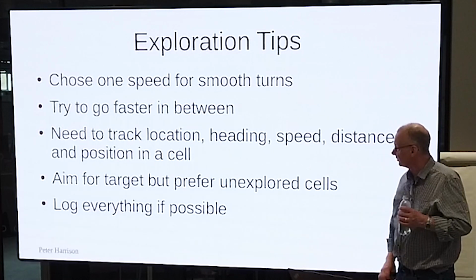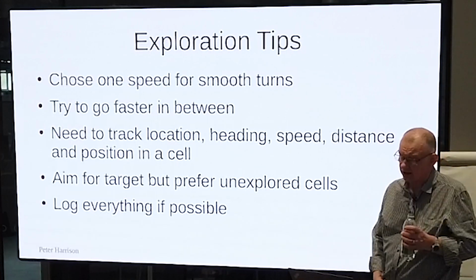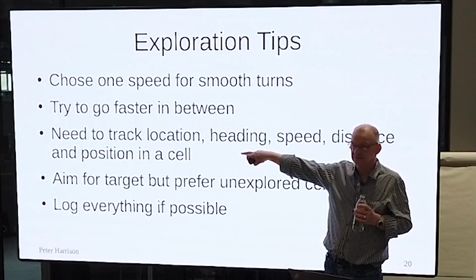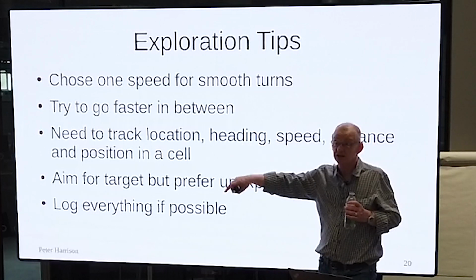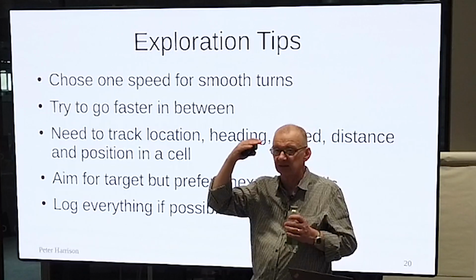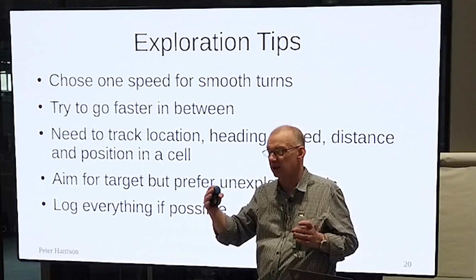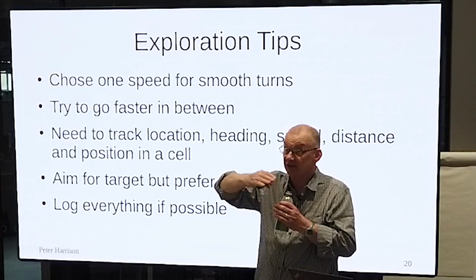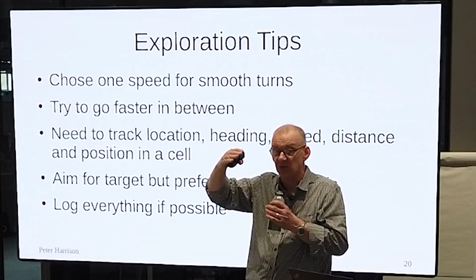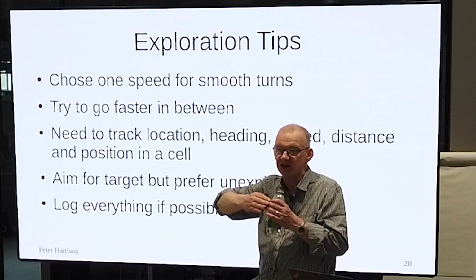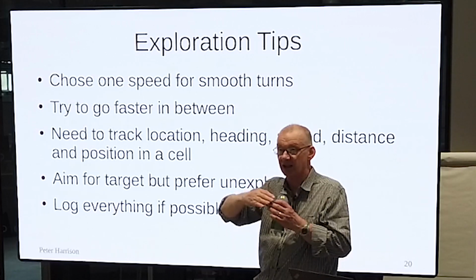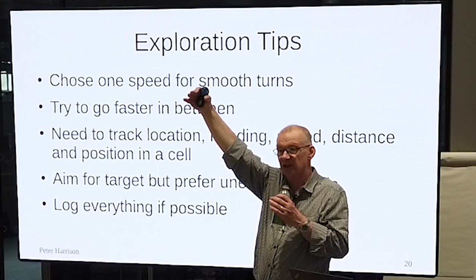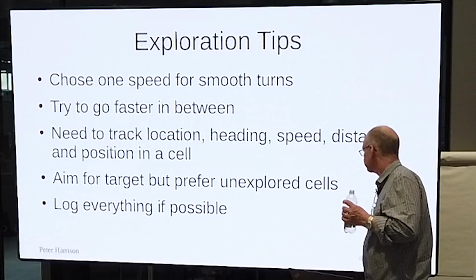Whilst your mouse is wandering around, you need to record stuff. You need to keep track of it. You obviously need to know which way you're heading. You obviously need to know which cell you're in. And you need to know your position in a cell. This is to that reference. So what I do, for example, is if I call that reference point 90 millimeters, you call it, it could be 0, it could be 90, whatever you like. As I'm moving forward, if I have to move forward a full cell, right, I allow that distance counter to carry on. But as I'm going into the next one, I just subtract 180 from that. Right, I don't try and set it to be 0 or whatever. I just subtract 180 from it. And that will automatically make this a number relative to your reference point all the time. That makes sense? No? Okay.